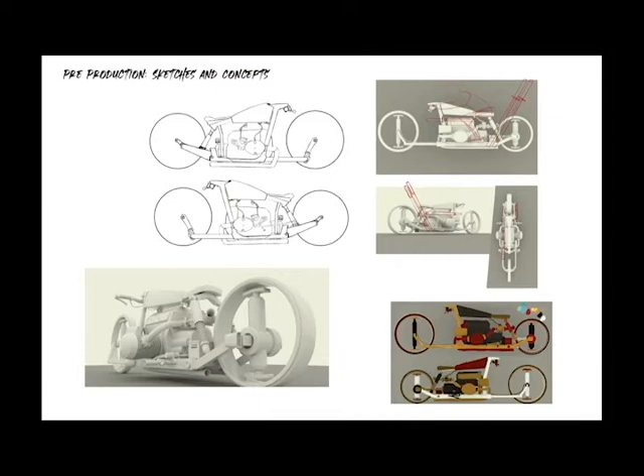This first slide is basically a series of sketches and some concept rough renders that I put out after I finished modeling everything, so I could start thinking about color and how I want certain things to be accented more than others — just thinking a bit before getting back into Substance Painter. I also chose to put the swords on the bike at this point, and I thought it was a really cool idea.